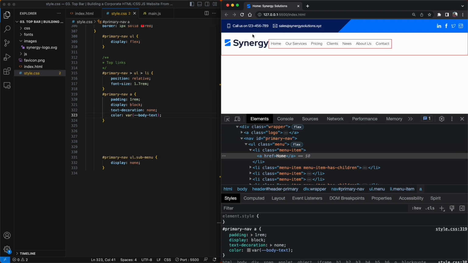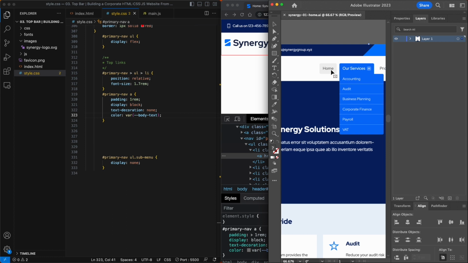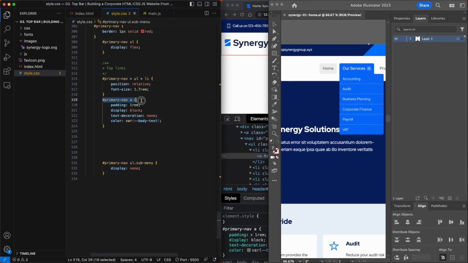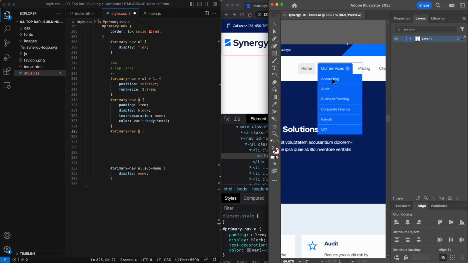Actually, we probably do need to add our little background colors, like this guy here. Okay, so let's do that now. Let's create a style to target the hover pseudo element. And I'm going to do this now, but I only want to target the top menus. I don't want these guys to have this effect too. So again, I'm going to use the direct descendant operator.